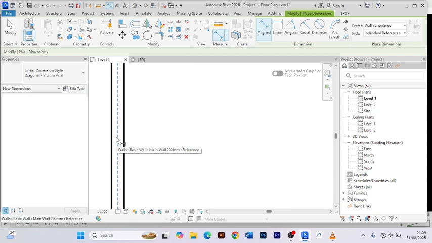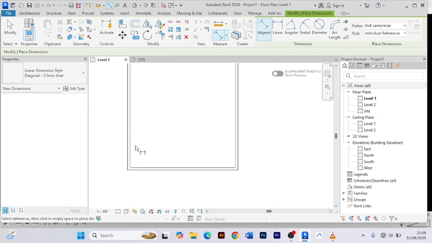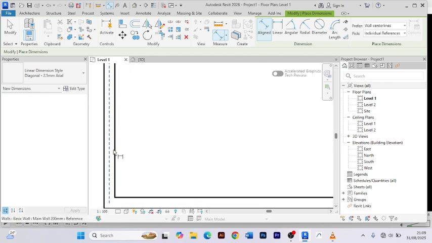but it's advisable for you to always measure the wall faces, because for example, if I said I've designed for you a room of 4 by 4 and I am using the wall center lines, you realize the room will actually not be 4 by 4. It will take off some 200 millimeters off, because the 200 millimeters is wall thickness, which will be considered in your measurement. So it's always advisable you measure the wall faces.